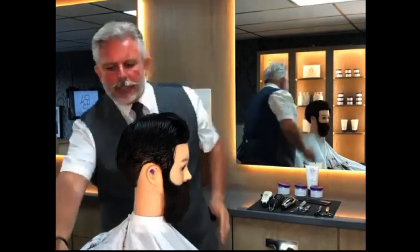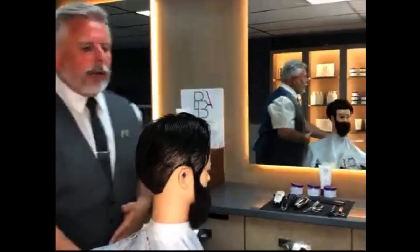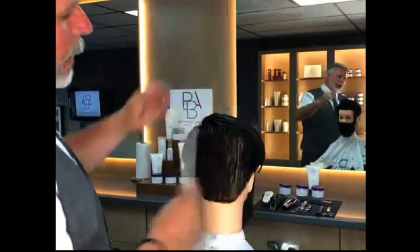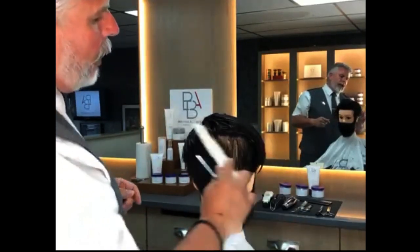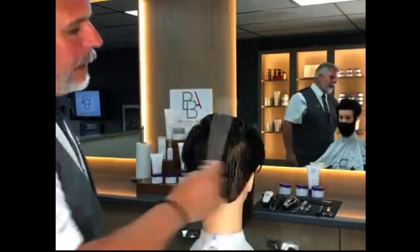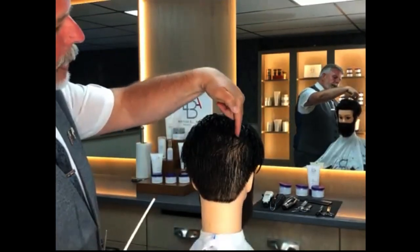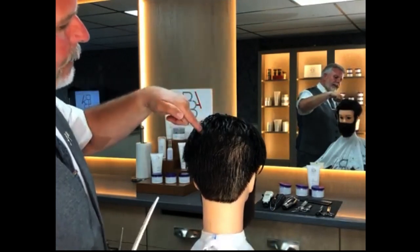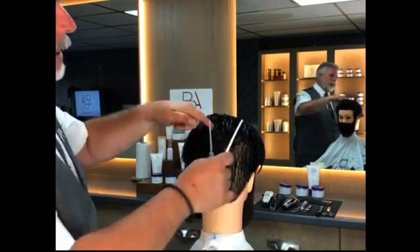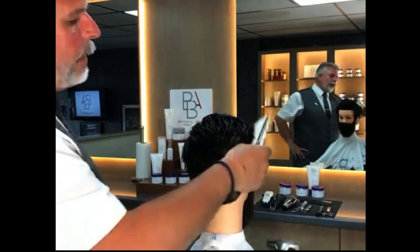So you can put your guide in two different ways. If we go round here first, if we go from the back to the front, which a lot of people do, and we take the horizontal sections, we would have a crown somewhere, wouldn't we, if this was a real person. It could be on the side here or on the left here, could be in the middle, could be really low down. A client could have two crowns, a double crown. So we really have to be careful.